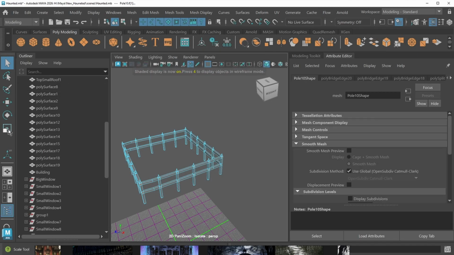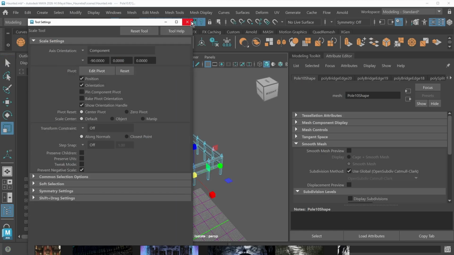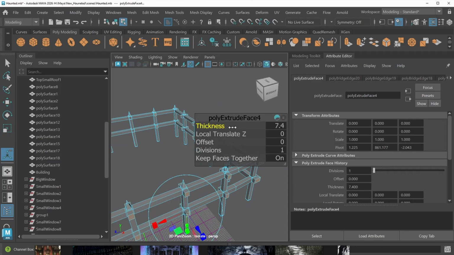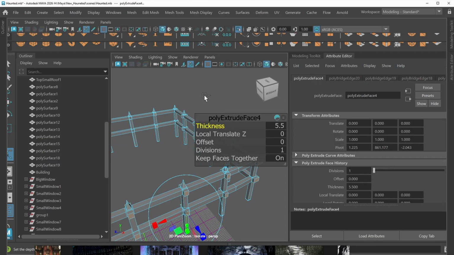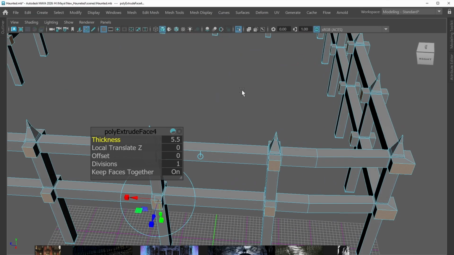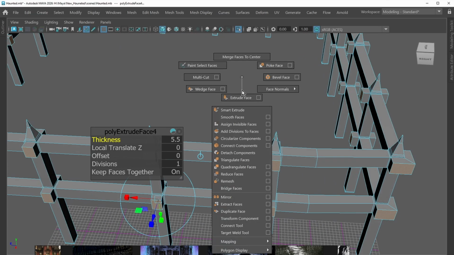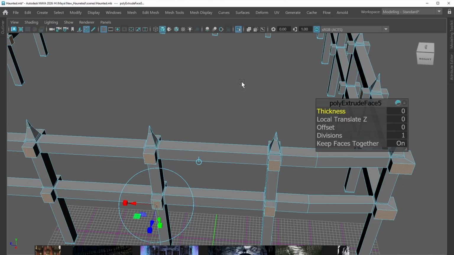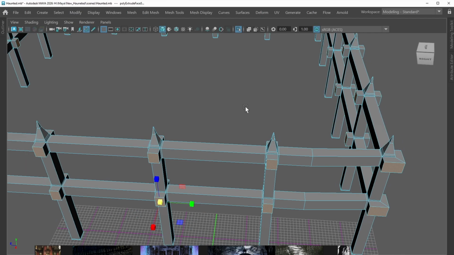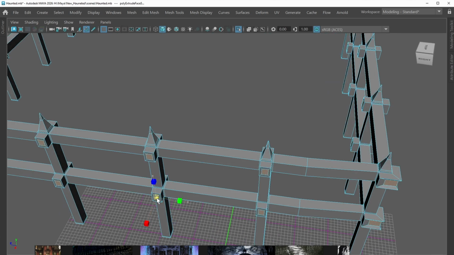Make sure component modeling is on, component is on, and then I'm going to do extrude. Do something like that. And then I will do something like that. Whoops, I actually extruded accidentally.